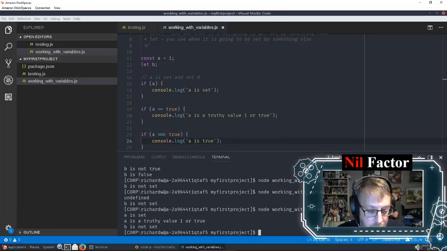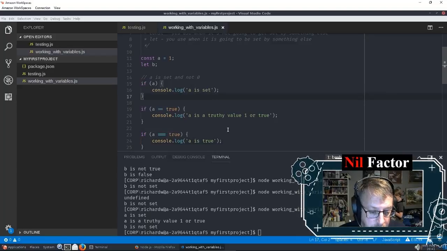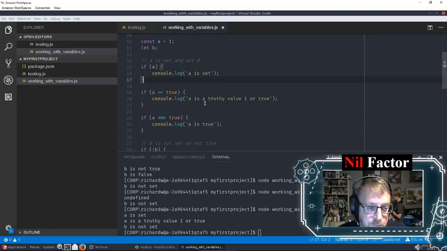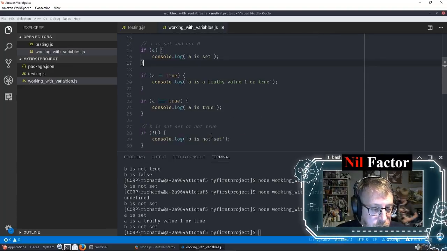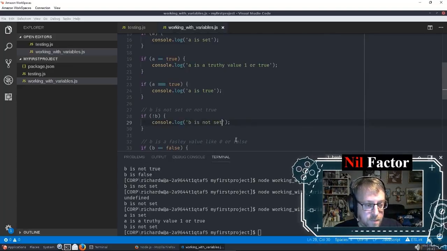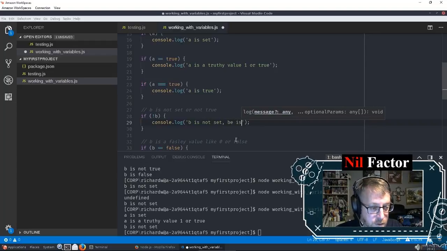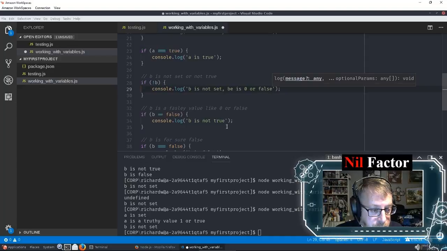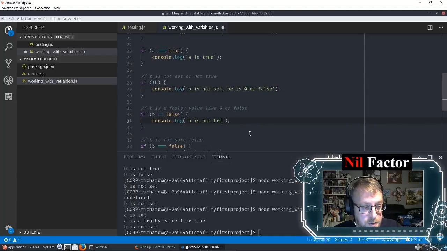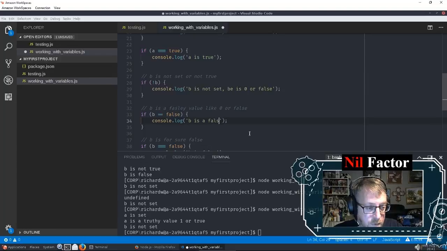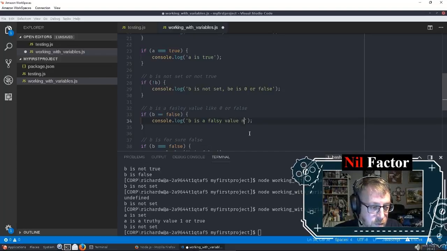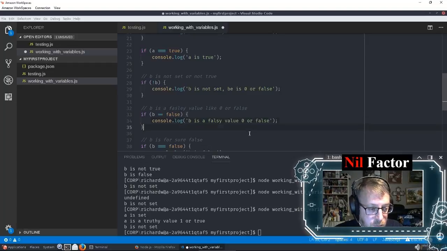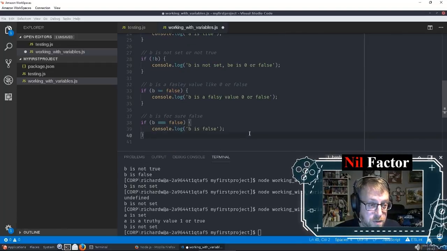And then again, I'll run that. So this would be B is not set. B is 0 or false. B is a falsy value, 0 or false. And B is for sure false.